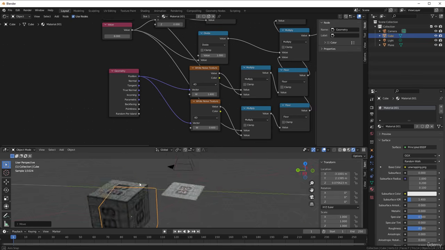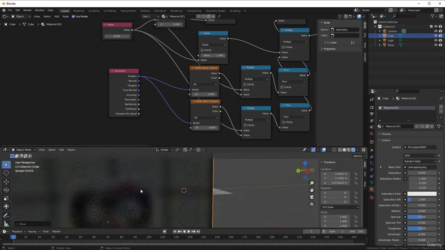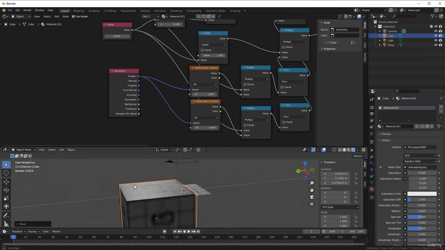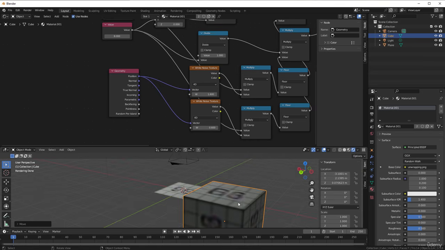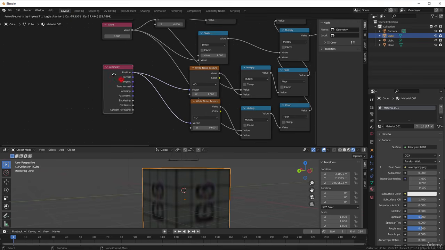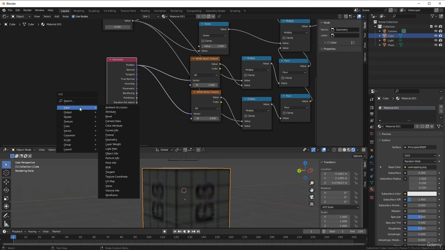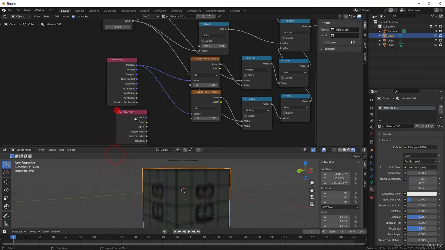results from this one. Now you can see it's more or less small points here, and that is because for every geometry position, we don't get the object position, we get the position for the geometry. So if we should have the object, we need to use another node. So Shift A, input, and we use the object info. See if I can find it. There we have it, where we have the location for the complete object instead.